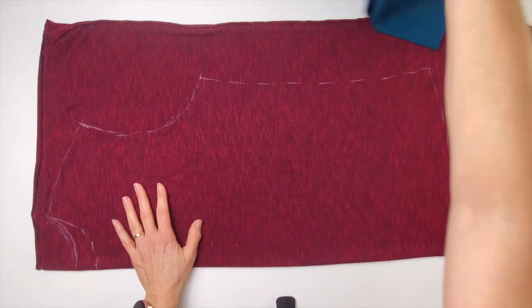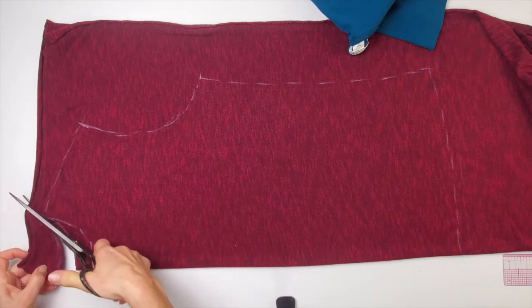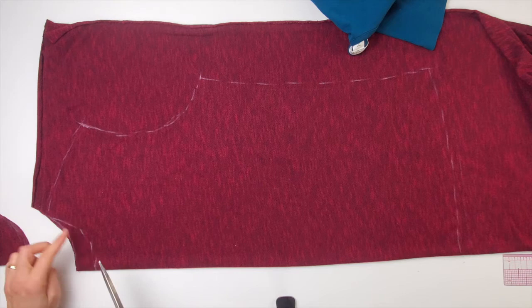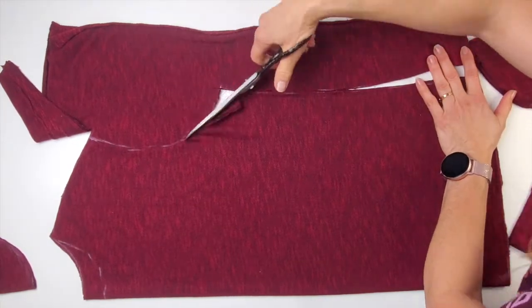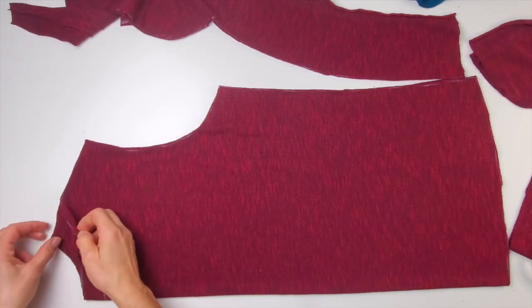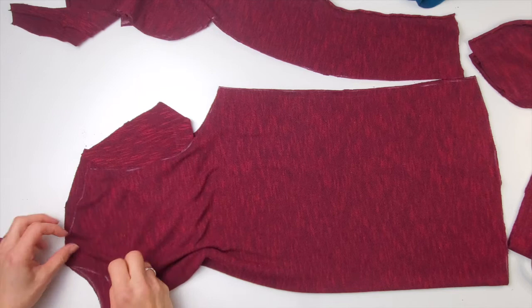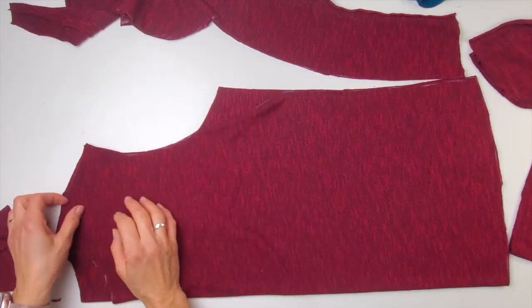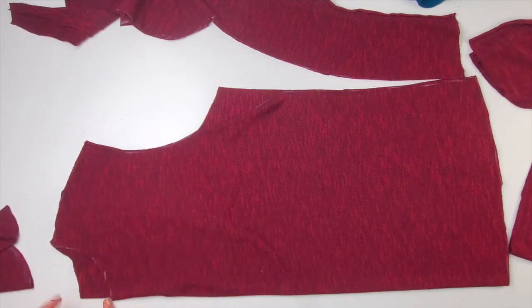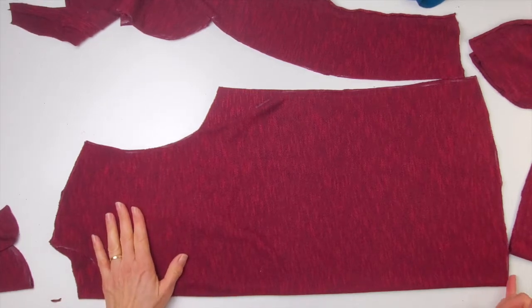So that's my whole front and back and I'm going to cut the back neckline here. I'll be cutting the front piece later after I remove the back, so I'm just going to cut out the whole thing. Then I'll move out the middle layer, bring this edge back together, and cut this one down for the front neck. A couple of details: I need to make sure I've got a right angle at both the center front and center back — a right angle there is important so I don't end up with a point or a V. Same at the bottom, it has to be a right angle for the same reason.